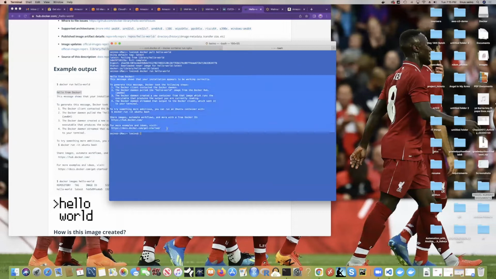You just pull the Docker image and you can run it. Just like you could run this application, that's how you could run pretty much any application that you have Dockerized. It's not rocket science. That's why you have to understand this concept. So this is my Docker application running here. My Hello World application is already running. It even displays this image on the screen. So yeah, that's it.